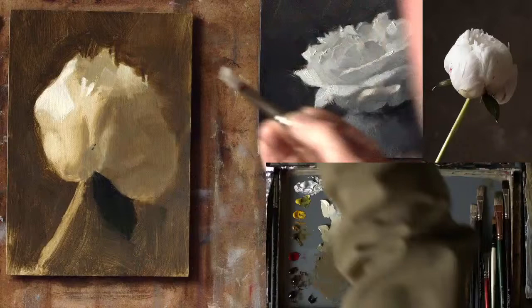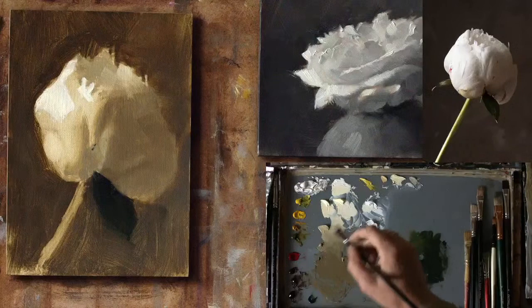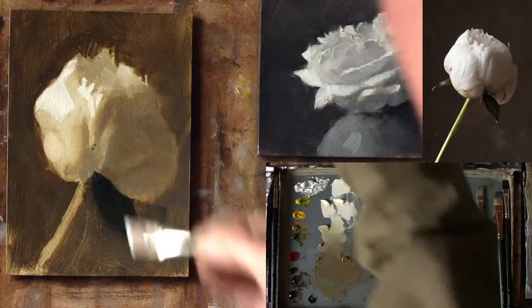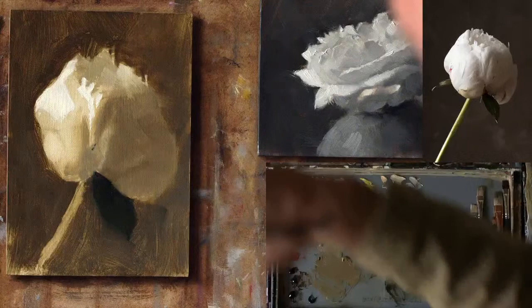Big thanks to Kathy Speranza for recommending these brushes, because I really do like them. They seem like tailor-made for painting petals. These are the Eclipse, Rosemary's Eclipse. I've been a bit down on Rosemary's brushes lately. I was really disappointed with some of them, but these are nice, I think. Not that impressed with the Ivory Flats, but I do like these. I guess a lot of it depends on what you're doing with them, what you want them for. A bit more chroma down here. Down the value range a little bit.